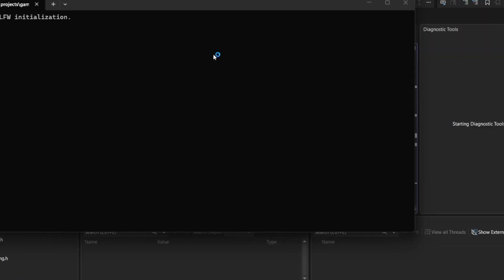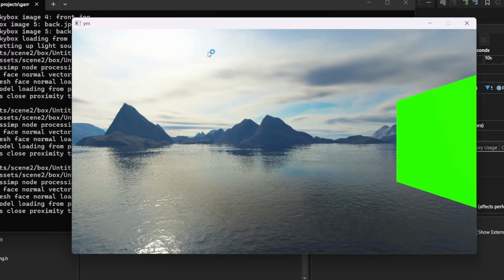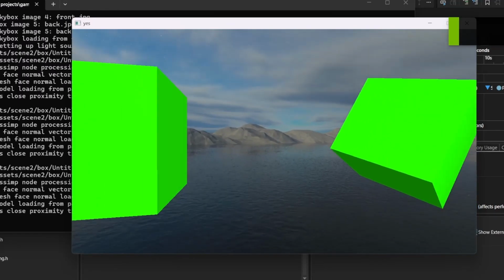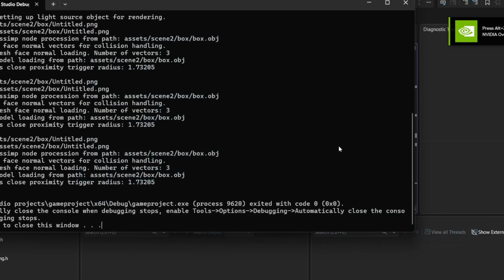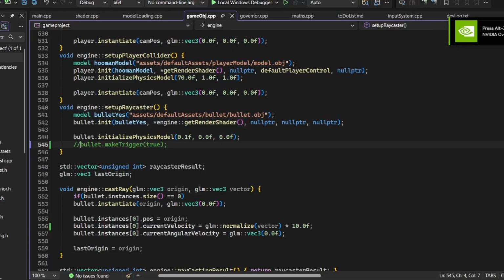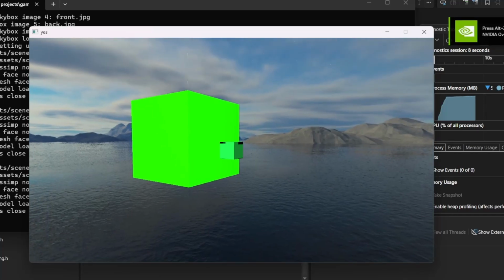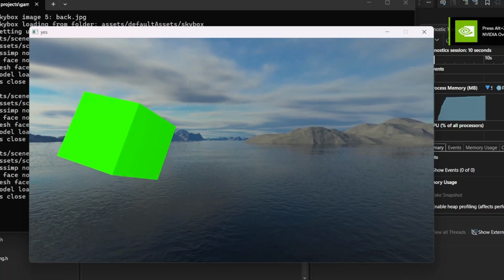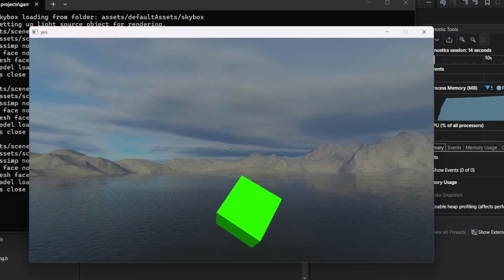Okay, so moment of truth. You can see here the code works, but we don't know if it works correctly. So let's get another test. The rotation seems to happen just correctly. Yeah, as you can see, the code really works.